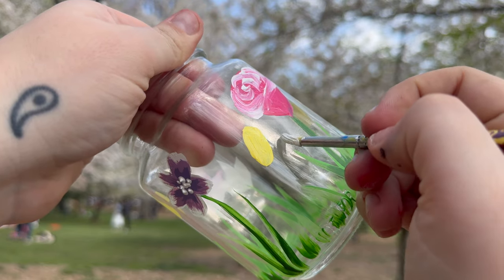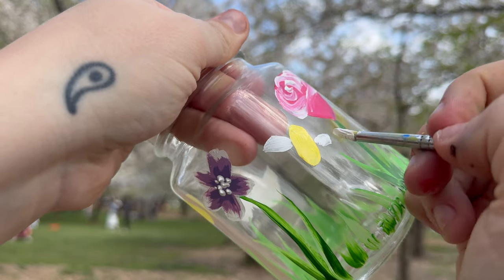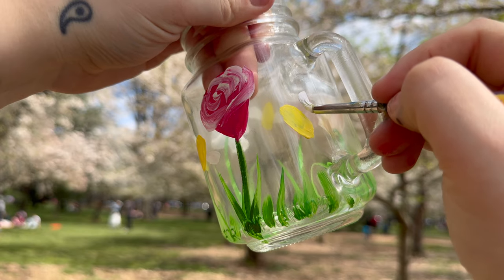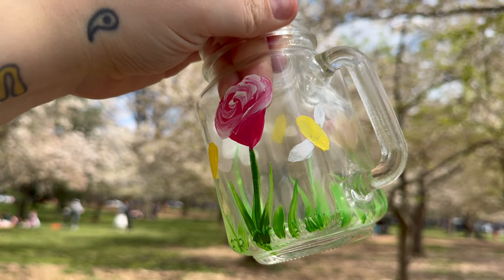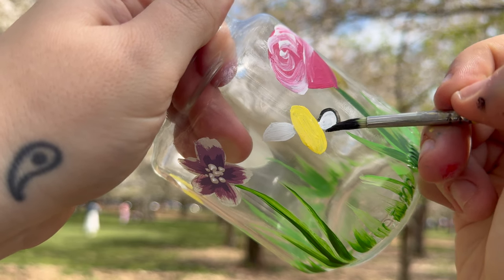Now each bee is going to be getting two wings, so I'm going to grab some white paint, and at the tip of each wing I'm going to press harder, and as I pull towards the center of the bee's body, I'm going to alleviate the pressure so it's a little bit thinner where it touches the body. Next, we're going to be grabbing some black paint to outline the outside of each wing.